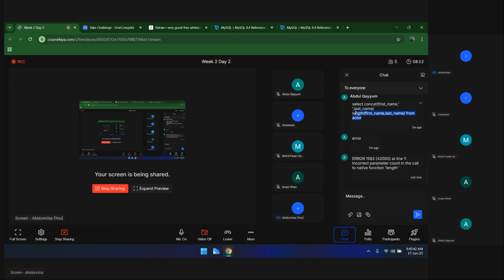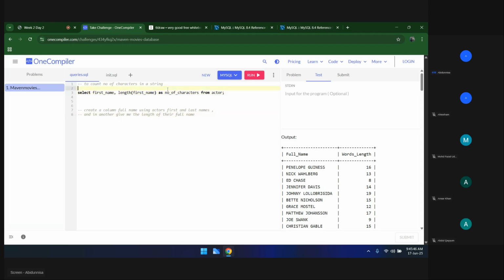Oh, okay. Let me write your query here. What you have done here, let's say even after giving the comma, the first one is for concatenating. I need in the other column the length of their full name. When you are giving the function length, you can give only one column in that.